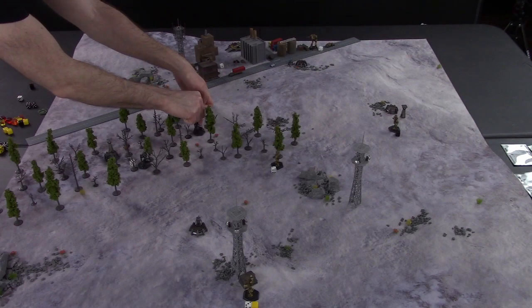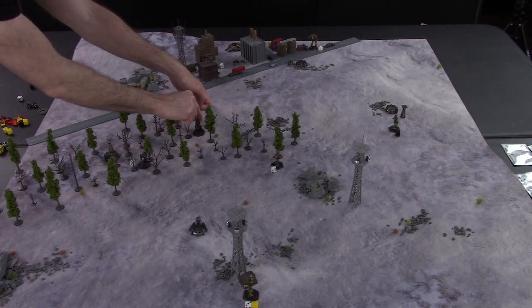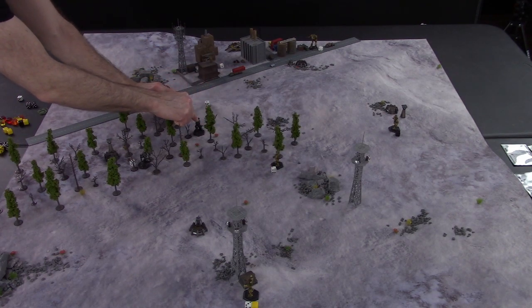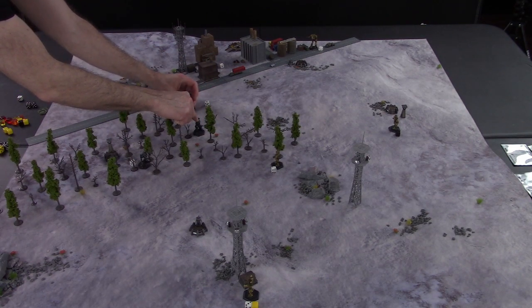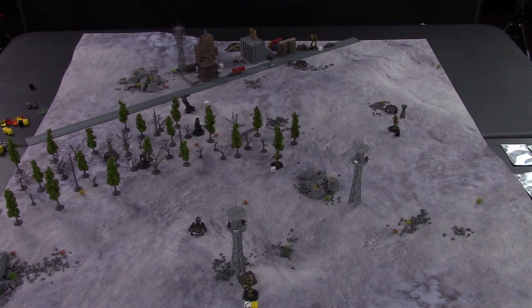So I would probably put the Griffin here, face him forward, make sure nobody gets any strange rear arc shots. That should be sufficient. And that's movement, guys. So we are going to get into some action here. Turn 4 shooting coming right up.